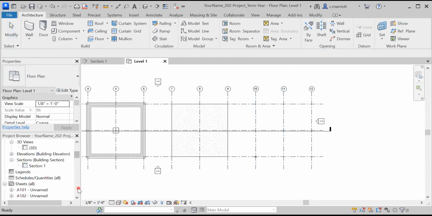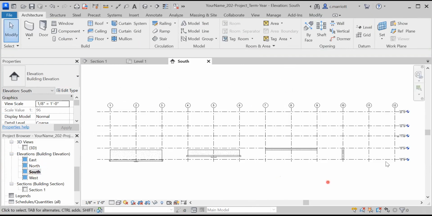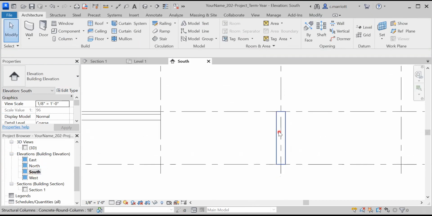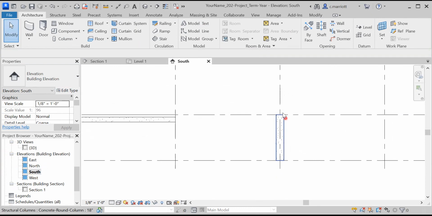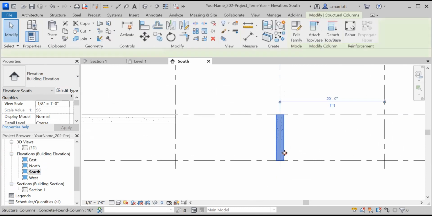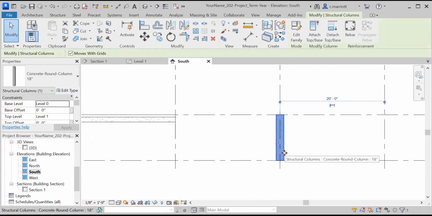And then I'm going to go to the south elevation. I'm going to minimize some of these windows, south elevation, and take a look at it. Right now, it's going all the way from level 1 to level 0, and we may make some adjustments to this later.